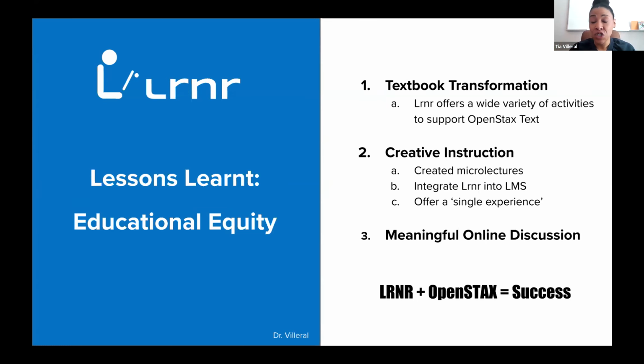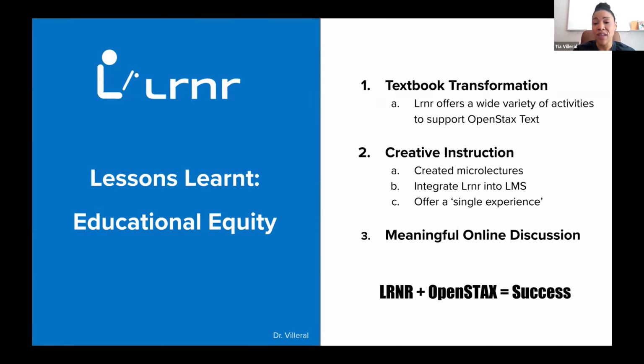And then the last thing is to create that engagement, because anytime you want to engage a student, it is for the sole purpose of actual retention. How do I get the student to retain the information? And that comes with the online discussions. And what I found, especially this semester, was that meaningful online discussions, having those breakout sessions, but also having the ability to create live polls and to show the students directly from the Learner platform what I was talking about, so that they got the personal experience, the community experience, all at one time.